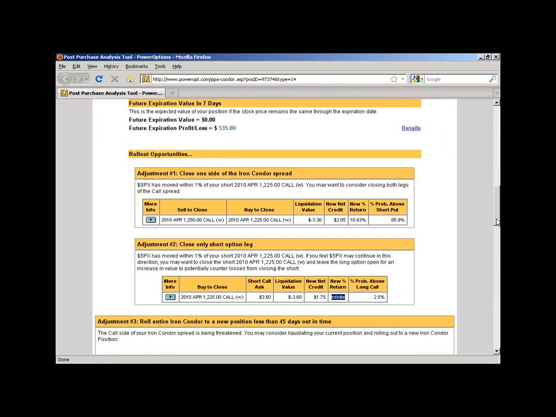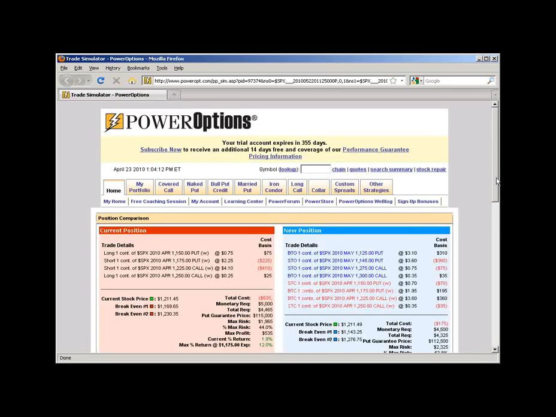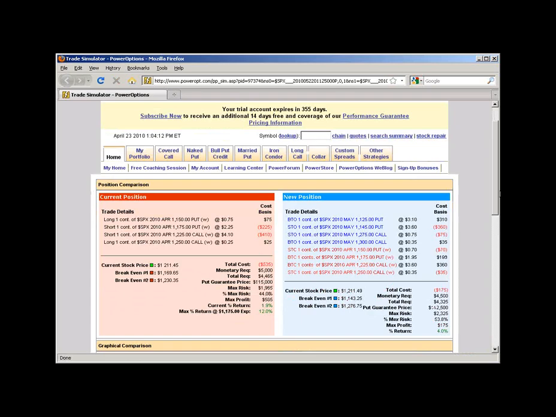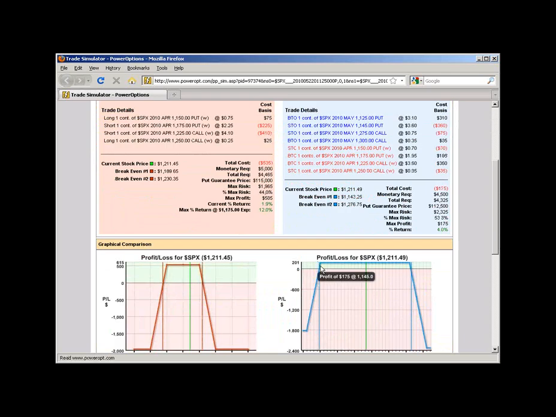Now another potential adjustment is that we could roll the entire Iron Condor. So if we decided that our April weekly position is being threatened, and we want to view what it would look like if we liquidated the whole position and then opened a whole new Iron Condor, which has to match some default criteria we have in the background that's discussed in the book, we'll just run that simulation as well. Go ahead and click on Simulate Trade New. And this again will give us that original position over on the left in red, what the position looks like as it's being threatened, and then over on the right, we can see the new graphical interpretation of what our new Iron Condor would look like. Now, in this particular adjustment, you see that we do not have the special margin listed because the strike prices are different. So special margin wouldn't apply to this adjustment because the strikes are different.